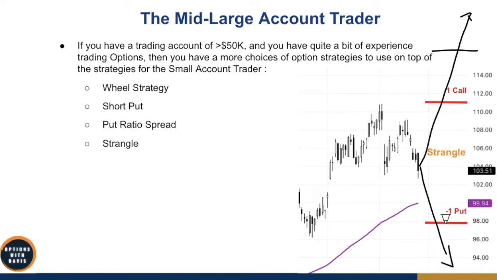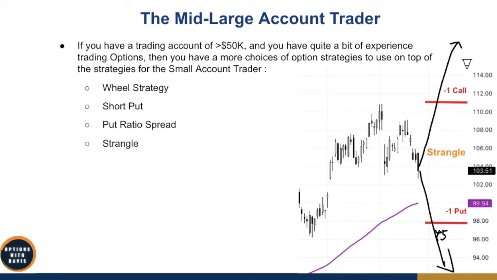Number two, what you need to understand is that there is a time frame for each of these options. For example, if you put on this strangle, the ideal time frame normally is around 45 days. Now, what are the chances of a stock going to zero from 104 in the next 45 days? Of course, there are certain stocks, if you're unlucky, like Enron or Bear Stearns during those times where they went bankrupt, and of course you're going to lose a lot of money. Or if you're unlucky enough that you put on a stock that gets acquired by another company that wants to buy it over, then there's going to be a huge gap up.